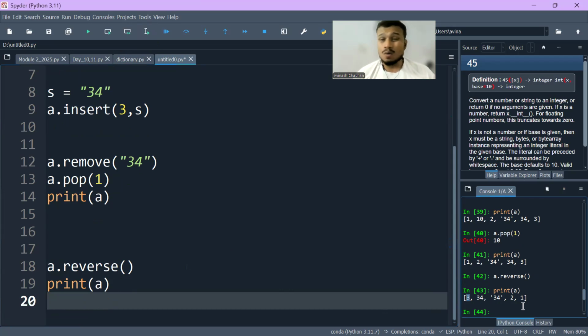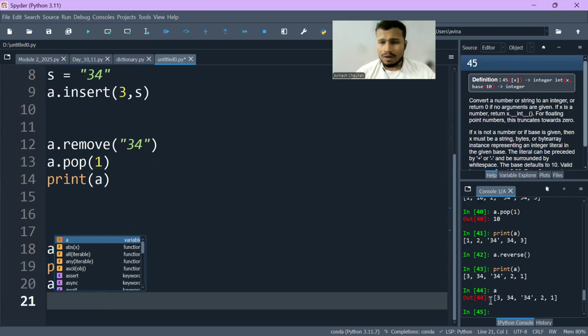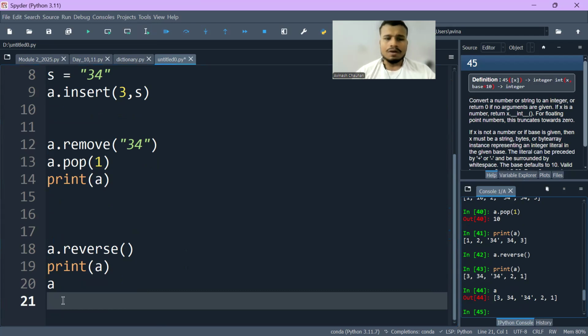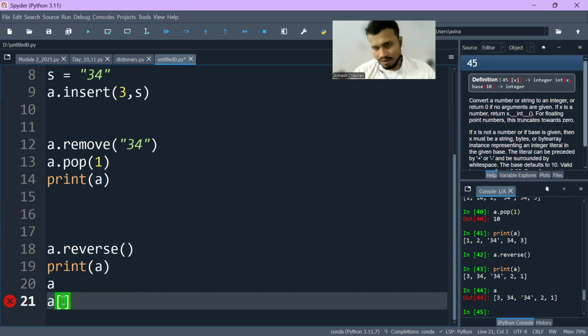I have told you guys how you can use slicing if you want to reverse the list. For example, right now, what is contained inside A? You can see the first index is 3, then 34, up to 1. If I want to reverse this A, I will write A and then brackets, because in brackets we write the index number, we use slicing.